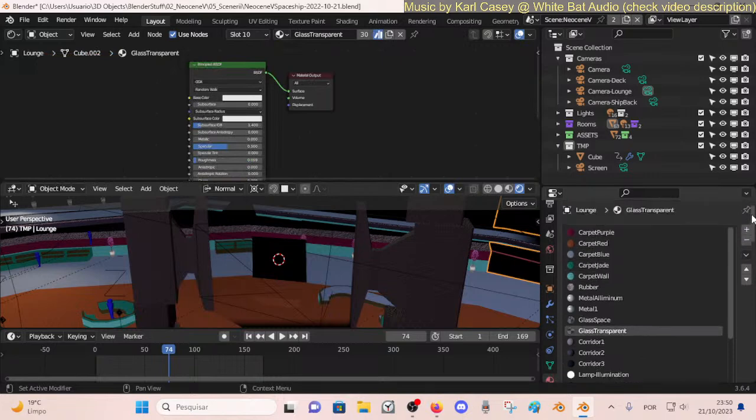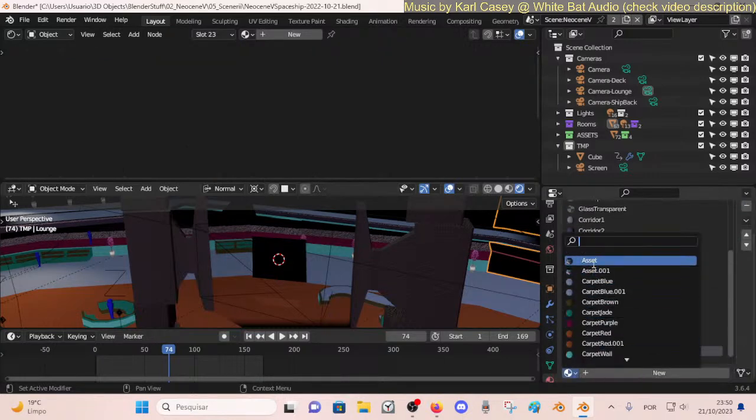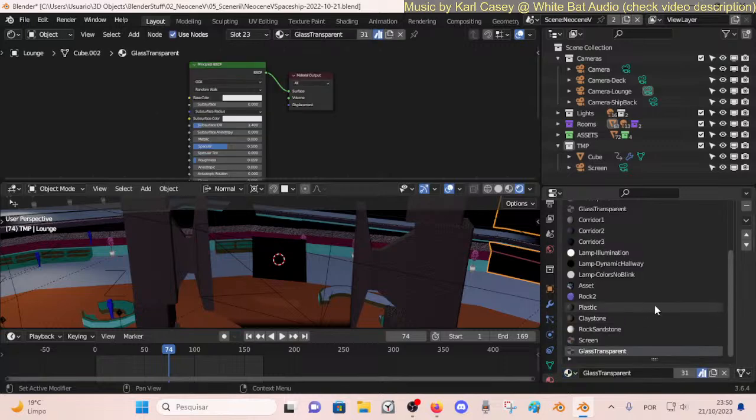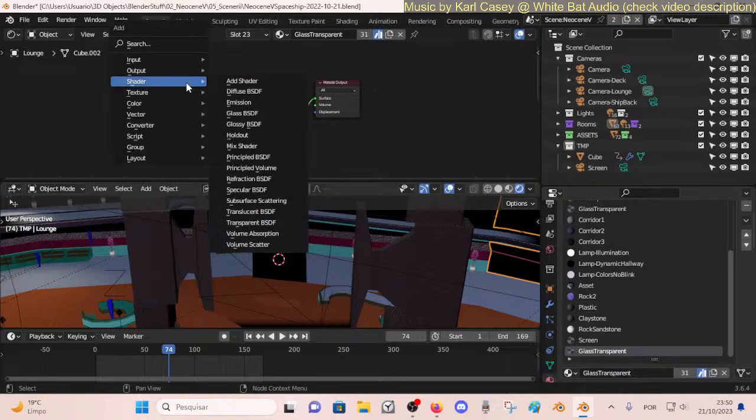So I'm going to get here the glass transparent. Alright, then we're gonna get a mix shader.